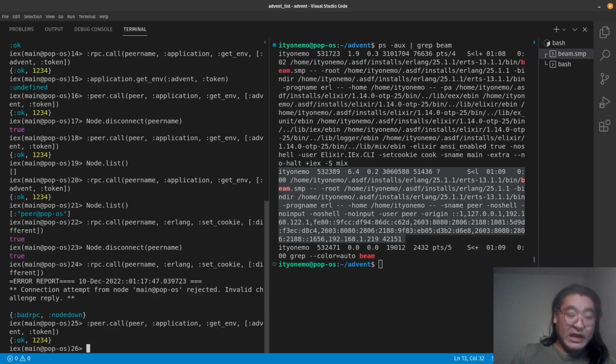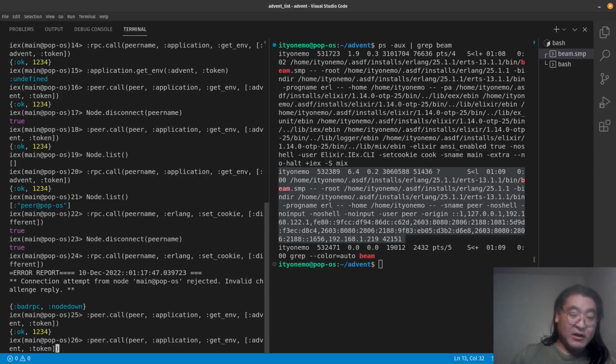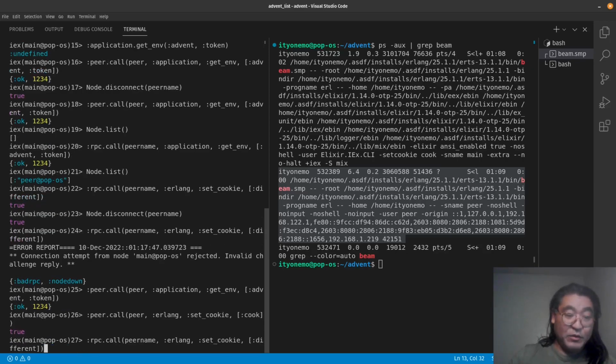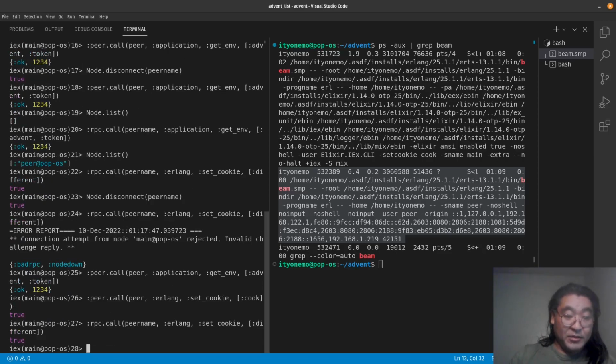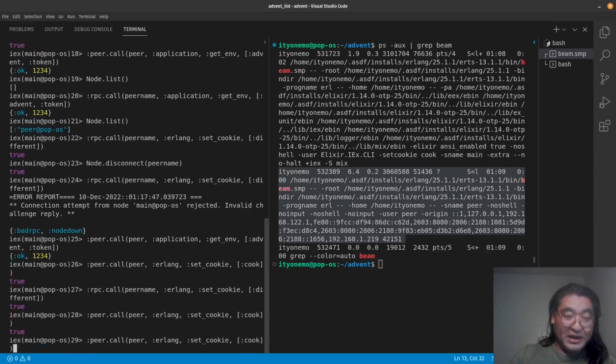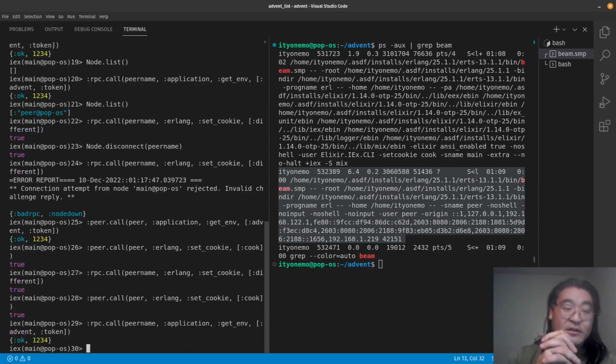Now let's go ahead and heal it by doing peer.call Erlang set cookie back to the cookie that we originally had, and then when we do the RPC.call for getting the application get_env, we get the expected result. So this is how we can break and heal Erlang networks using RPC and peer.